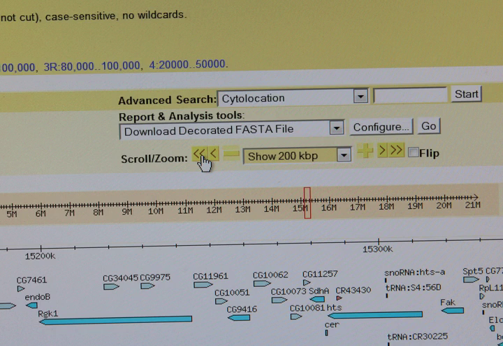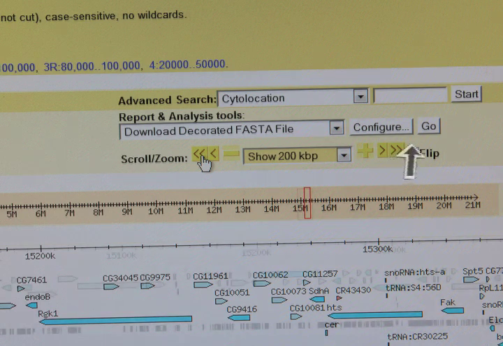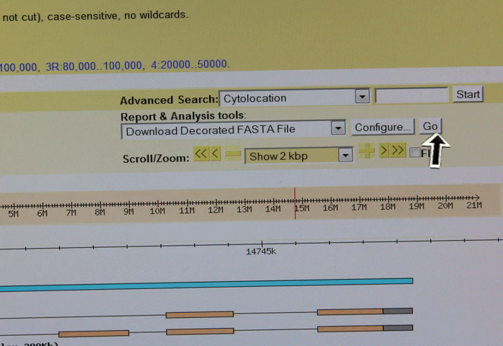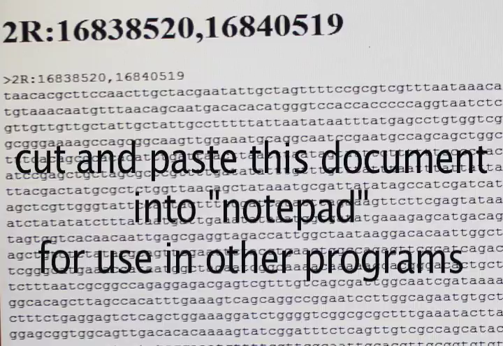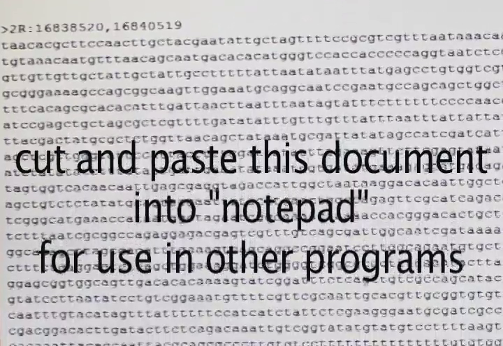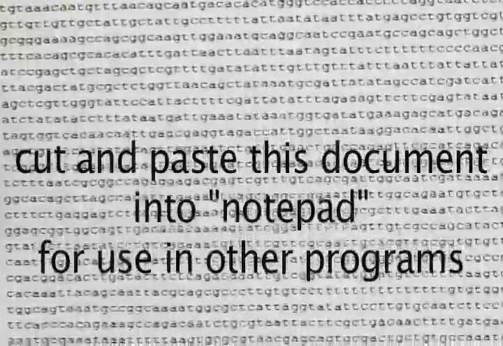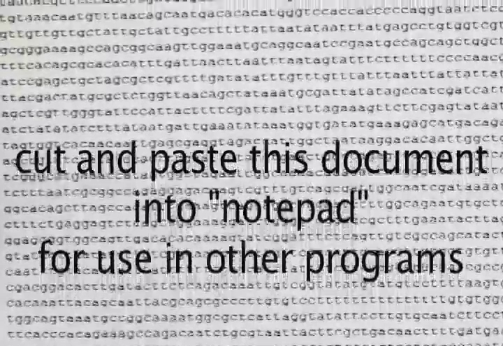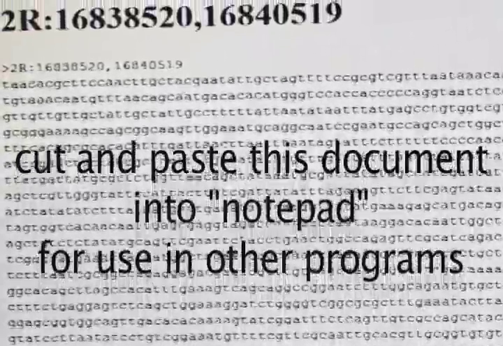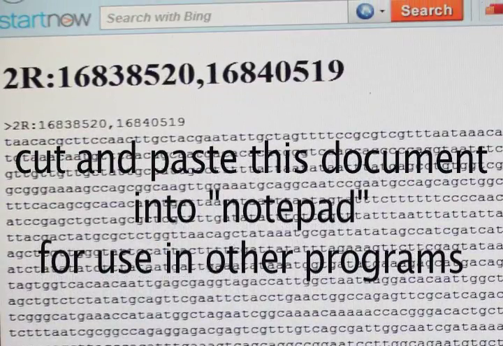We can come up to this website and download the actual bases that are associated with the window that we're looking at by simply hitting go. And if we do that, then it opens up this screen and gives us the actual bases that we're looking at. I've never done it for more than about 1,000 or so, but I guess you could do it for 500,000 or whatever, and it would give you an actual printout of the bases.